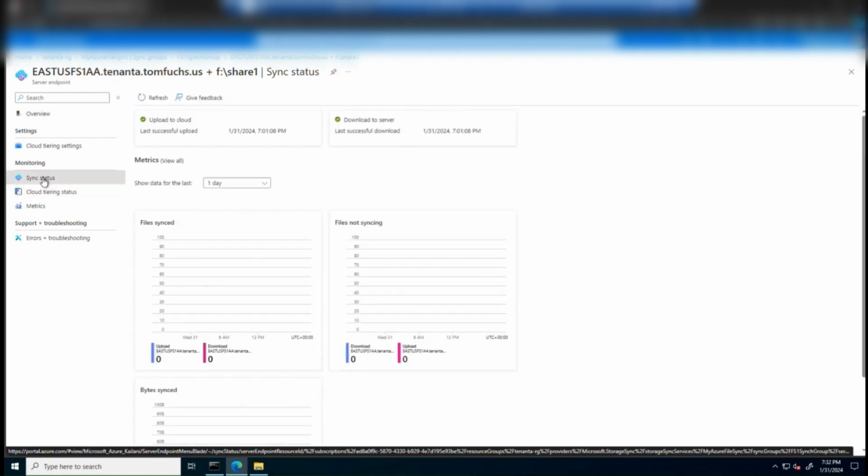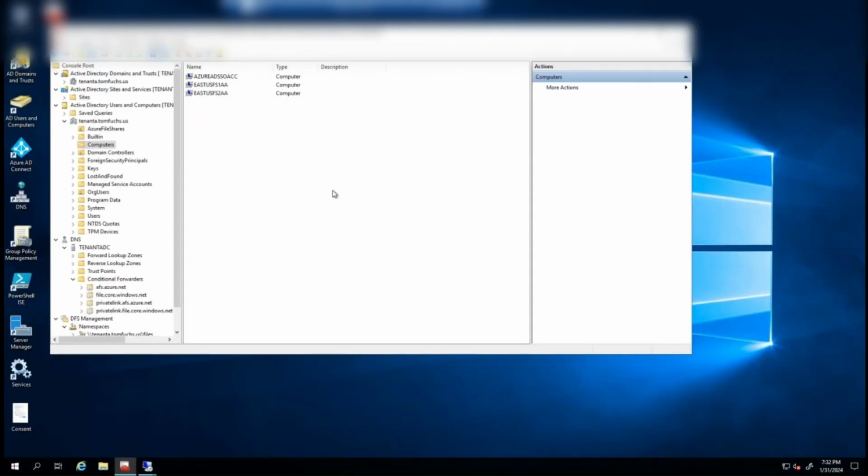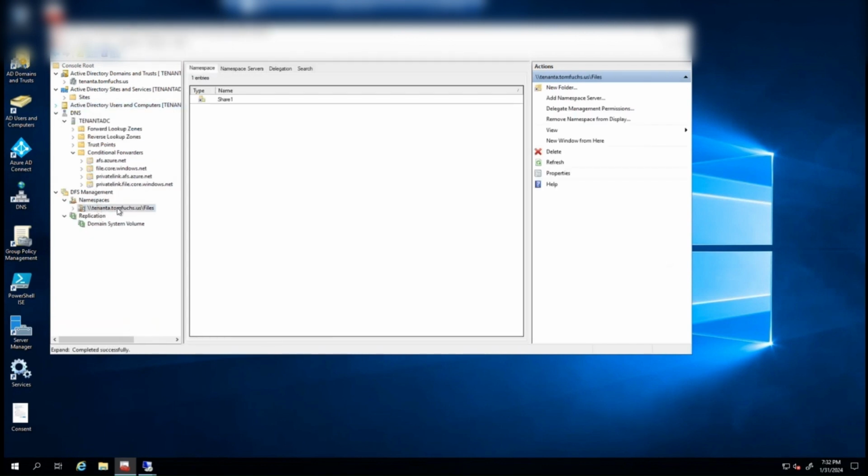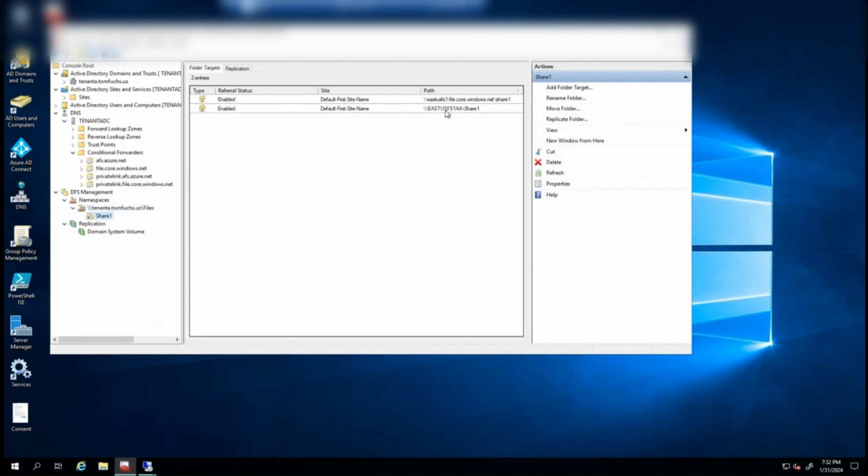And essentially, my sync completed here. I copied a number of files from one file server to the other. The other thing I wanted to mention, since this file server has already been stood up and I'm replicating it, is that in here you can see that I've got my DFS management, distributed file system. You can see that I've created a file share, and notice that this file share actually has an Azure storage share and a true file server as two copies of that data.